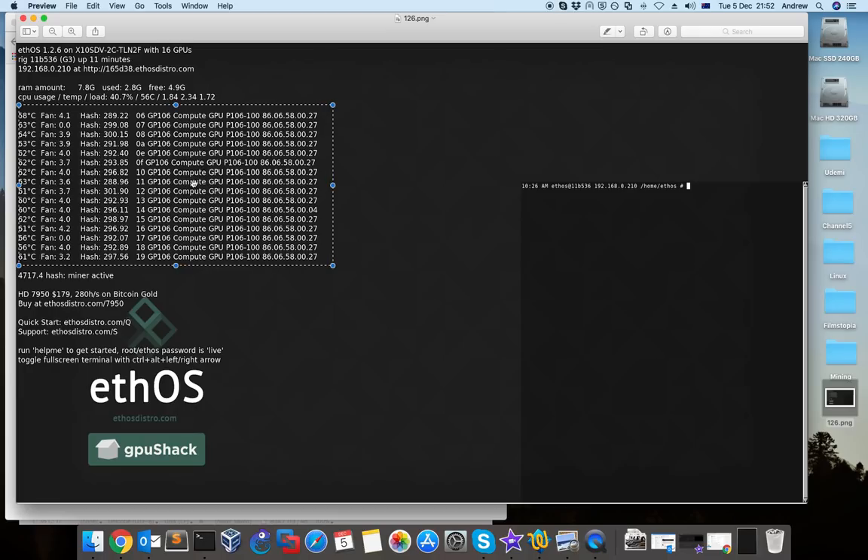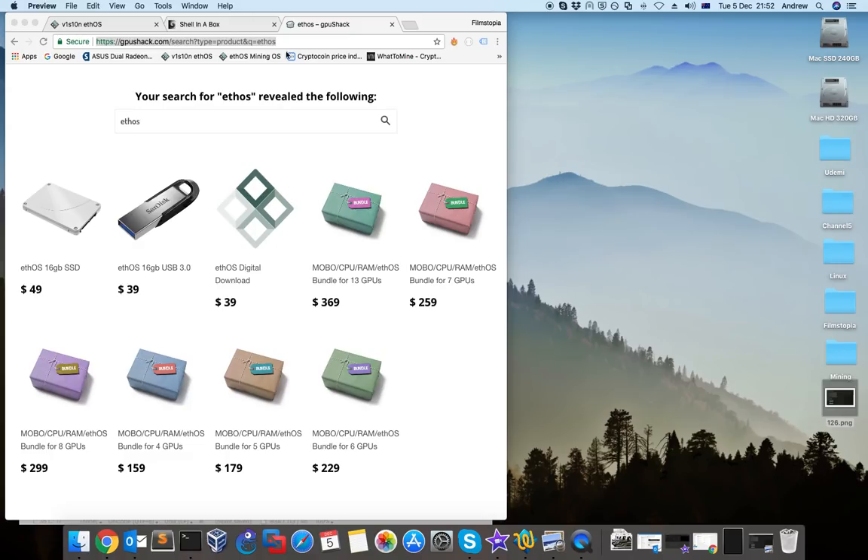The next section shows the cards you have. This will be different in your case — maybe you have one card, maybe two, depending on your rig. You'll be able to see how many hashes you produce, some GPU information, and a summary of your hashes. This will be the first screen when you launch ethos. Now we need the IP to connect to ethos and start configuring. I'll open it in the browser, and also in the terminal.